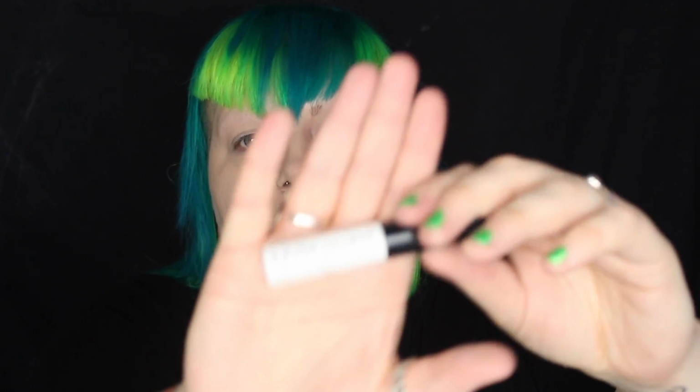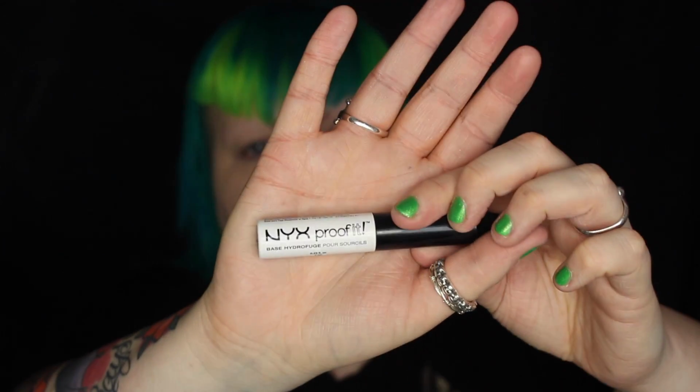Next, I do my eyebrows. A lot of people do their eyebrows last, but a lot of people actually have eyebrows and I don't, so I like to put them on first and then I know exactly where I'm going to be placing my eyeshadow. To prime my eyebrows, I always use this NYX Proof Eyebrow Primer. If you don't have many eyebrow hairs or you have none like me, this is an essential.